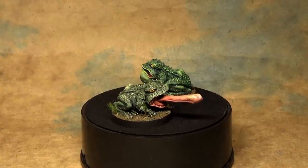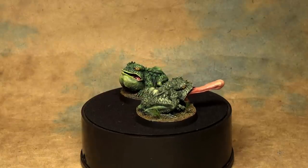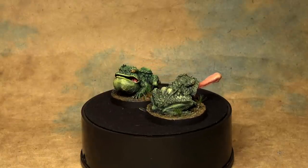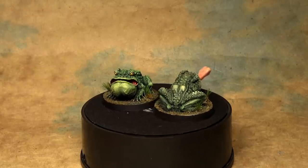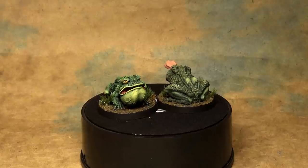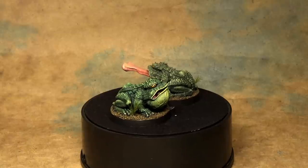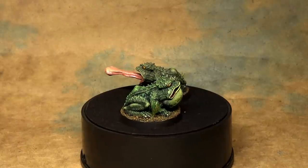So there we go, two finished frogs or toads or what have you. To be honest, I don't know the difference between the two. At any rate, I think you can tell which is our fantasy frog and which is our realistic toad. You should be able to spot the difference quite easily, I would hope.